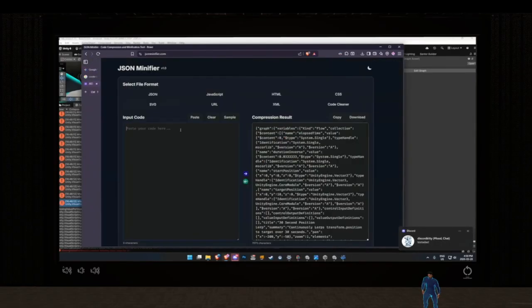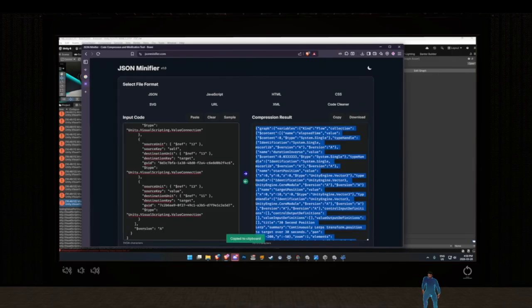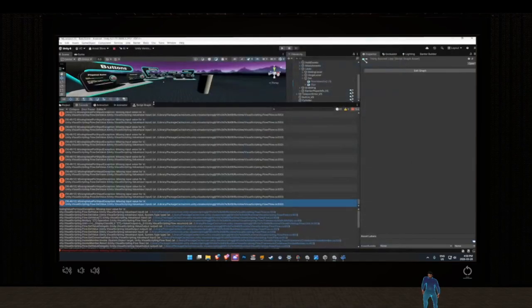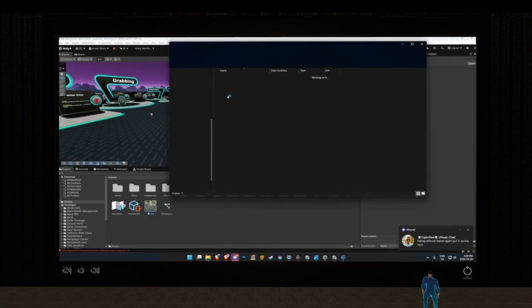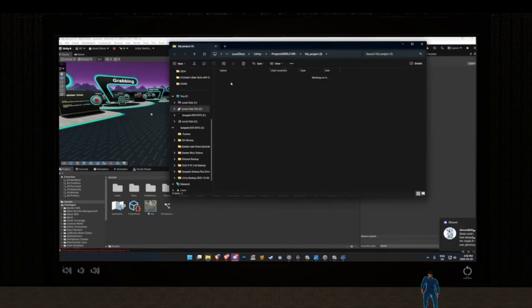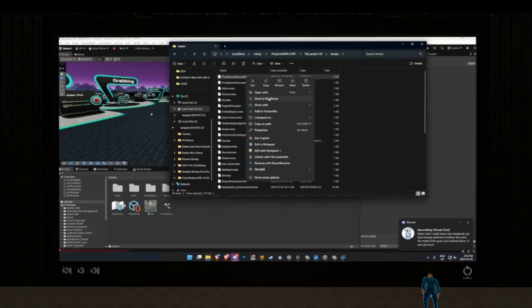This one, copy, paste this here. Copy this, and then we'll go back to our project. We'll open this again using our text editor.